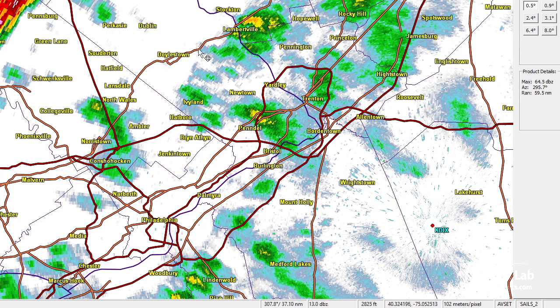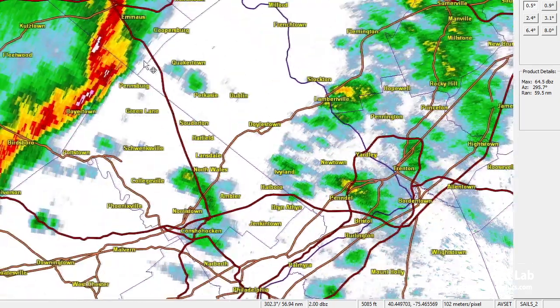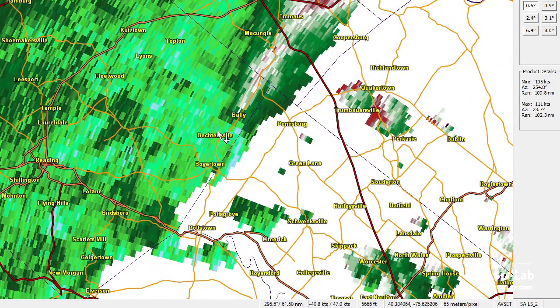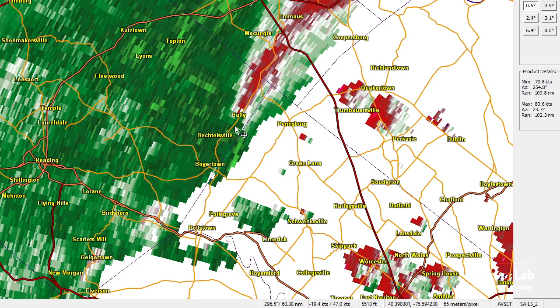We can see down at the bottom, that's about 60 nautical miles, which is about the limit of detecting low-level features. And if we take a look at the actual heights on the beam, that's 5,000 feet up. We're not going to pick up any surface downbursts. However, we can look at the general wind field in the storm, and we can see that some areas are picking up 40 to 50 knots. However, some of that is due to the storm motion itself.